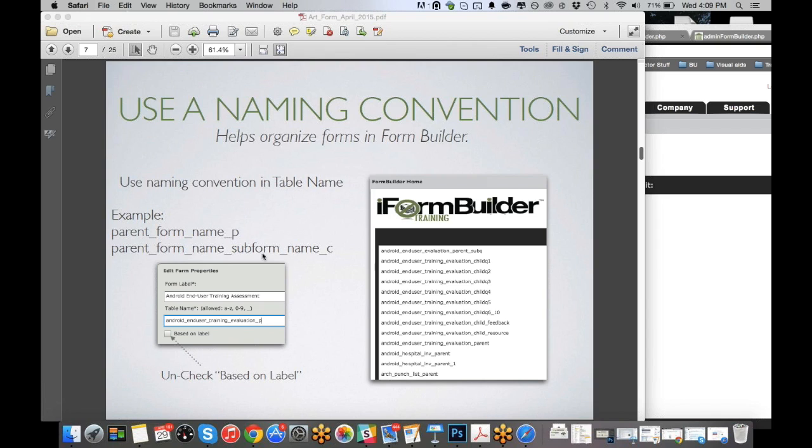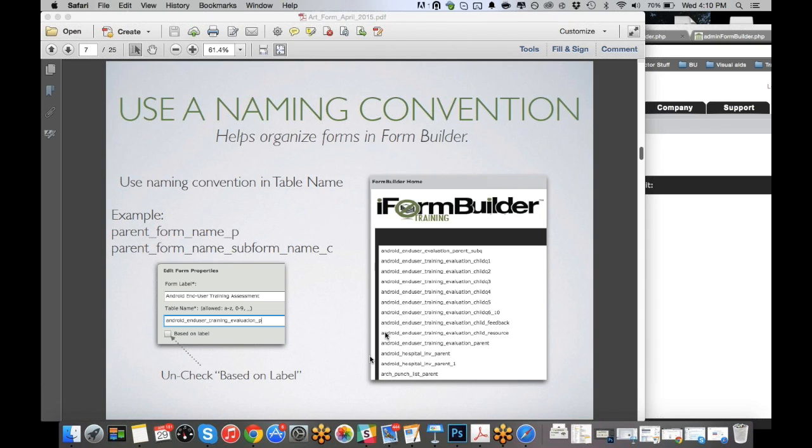So for this example, I said my parent form, that table name is going to be parent form name underscore P. Then if I add a subform that's connected to that parent form, I'll start that name with parent form underscore, and then I'll use the subform name and then underscore child. As you can see in this little picture on the right-hand side, a lot of these start with that same parent naming convention, and then it goes into what child form it is.